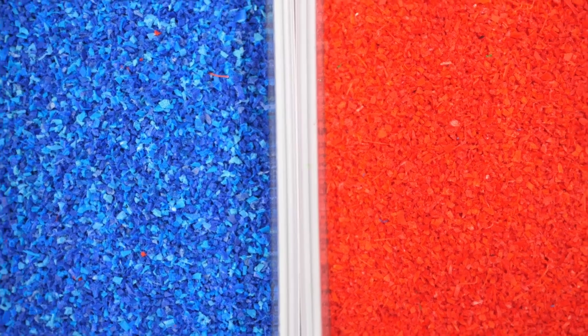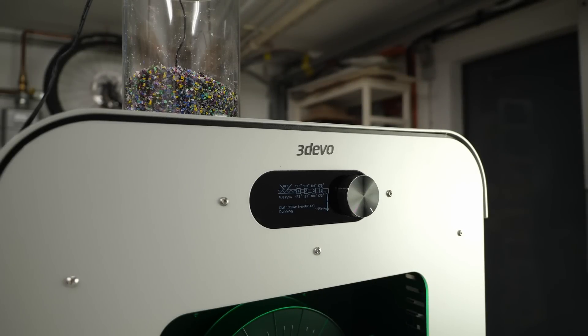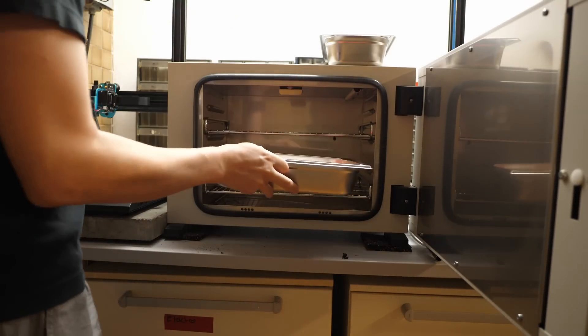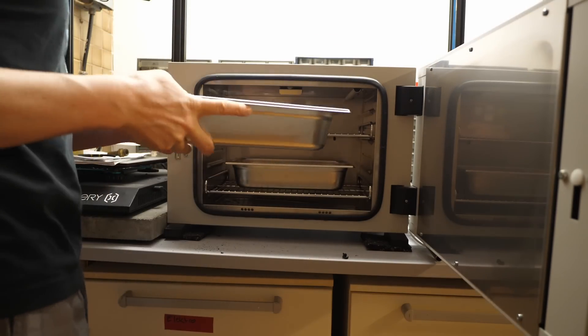Before I start with the extrusion process, I need to dry the material. It takes the material around 10-15 minutes to get from the hopper to the nozzle in such an extruder. Polymers degrade if they are kept at elevated temperatures or in the molten state for extended periods. One of these degradation processes is hydrolysis — the moisture in the material cracks up the polymer chains and therefore negatively impacts the melt and extruded filament properties. Therefore, I put my regrinds on trays for a couple of hours to dry them at around 80°C and stir the material regularly to release its moisture content evenly. Then I fill the regrinds into airtight boxes.